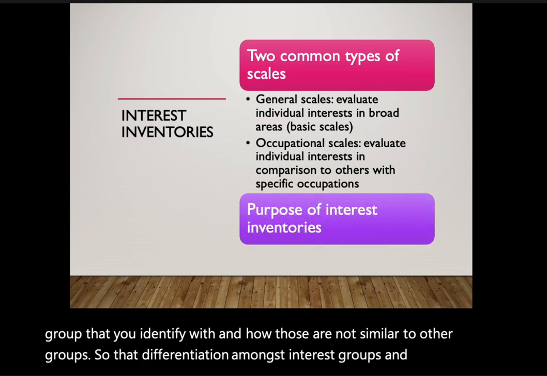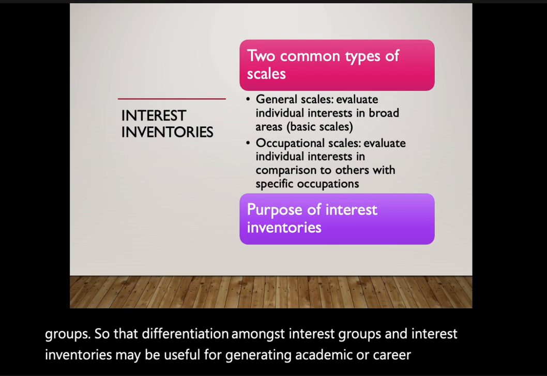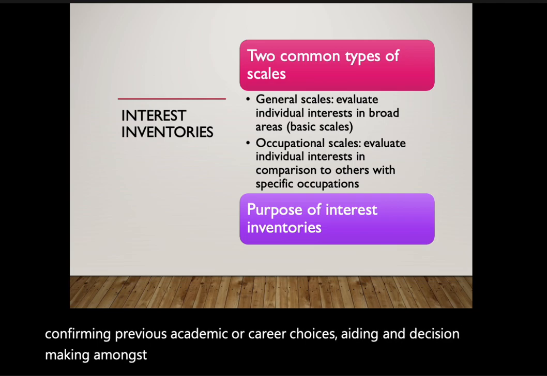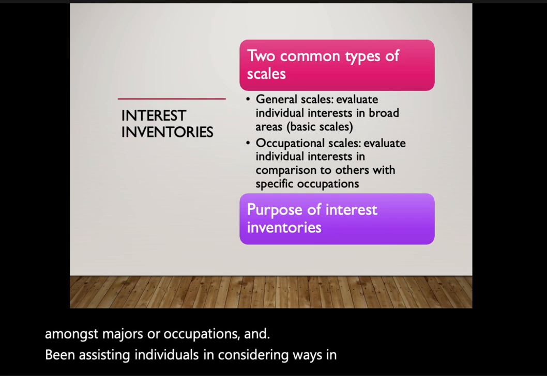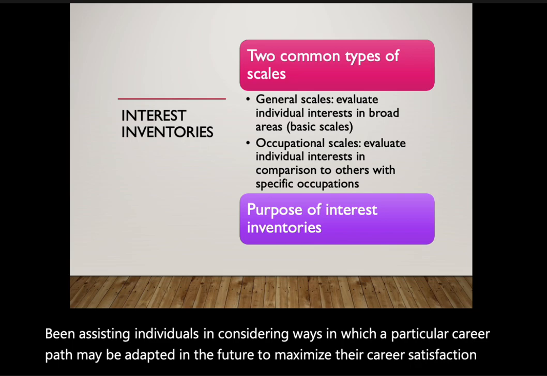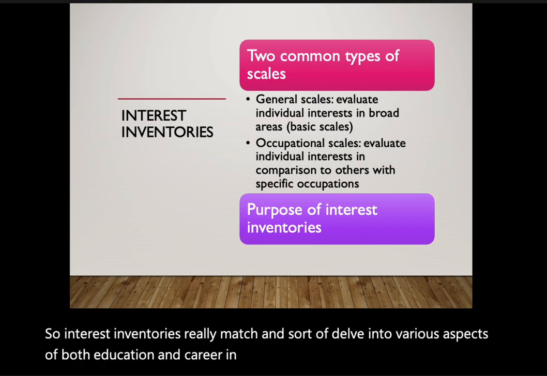Interest inventories may be useful for generating academic or career possibilities, confirming previous academic or career choices, aiding in decision making amongst majors or occupations, and in assisting individuals in considering ways in which a particular career path may be adapted in the future to maximize their career satisfaction. So interest inventories really match and delve into various aspects of both education and career in terms of determining satisfaction in the world of work.